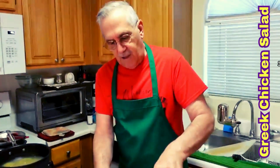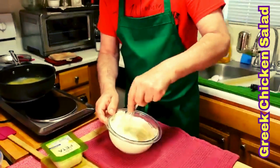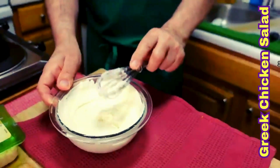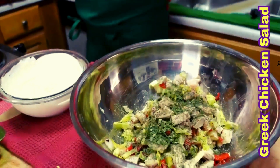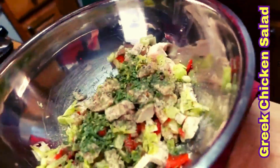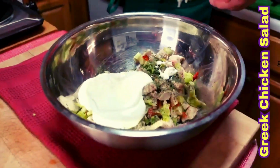Okay, and we already salted our, there we go, we got it. And there we go. Okay, so now we have a nice, everything is all mixed up together. All right, come back with our salad over here. And I am going to take half of this because I made twice as much. And I am going to put it into our Greek feta salad, okay? And we're going to go with about half of this right here. There we go. Half of it right here. Alrighty, and I'm going to hold the other half back.